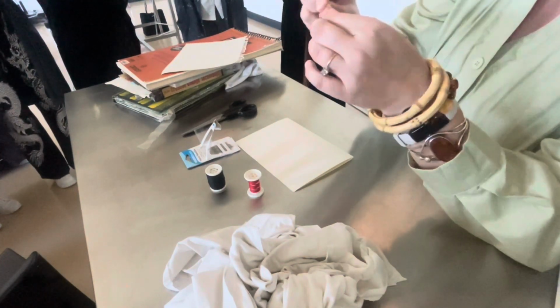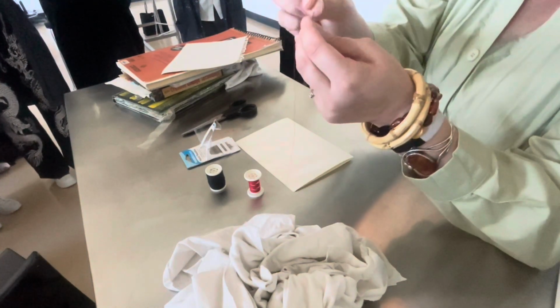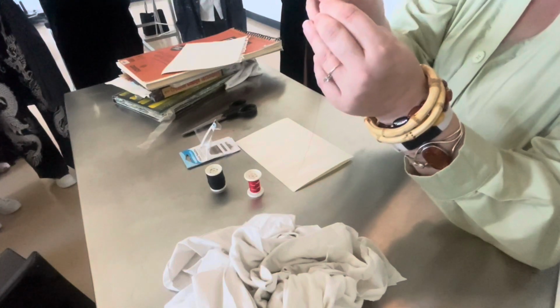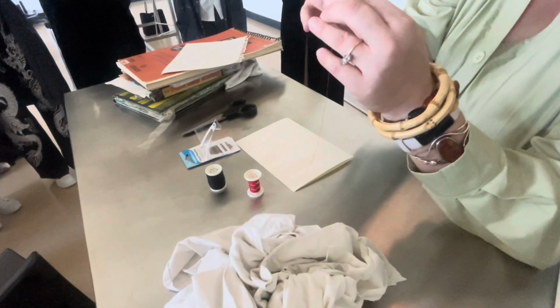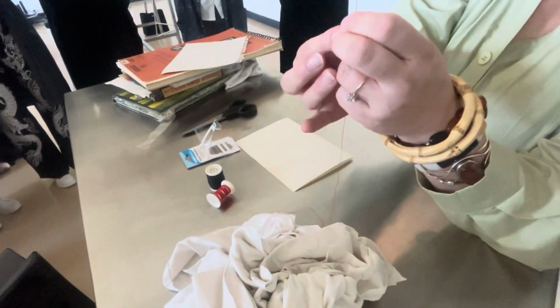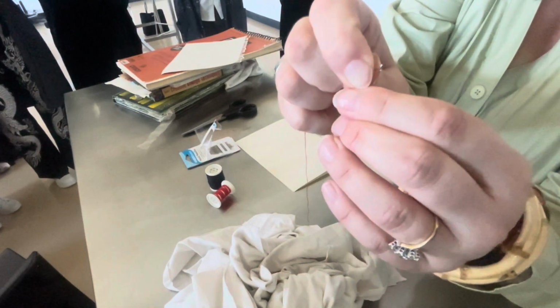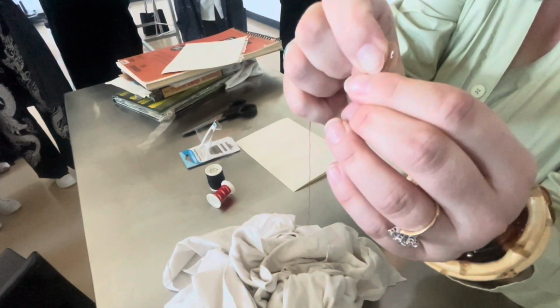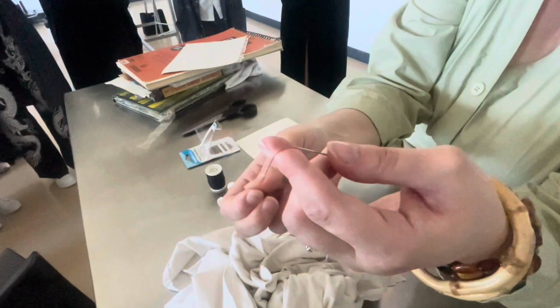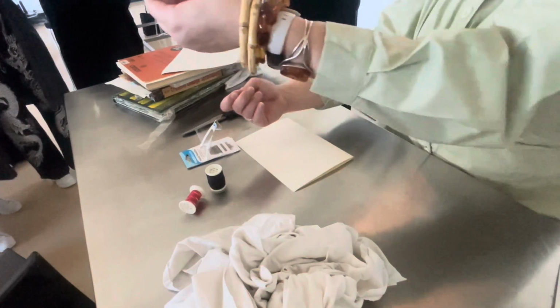The other thing that you can do is you can lick your fingers and put a tiny bit of saliva on the end of the thread. I'm not doing it because I'm ill, so I don't want to pass any germs, but that will also make it easier to pass it through. Okay, I will try to do it again to the camera. Okay, we've now got a needle on the thread.